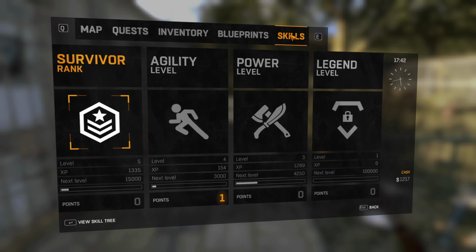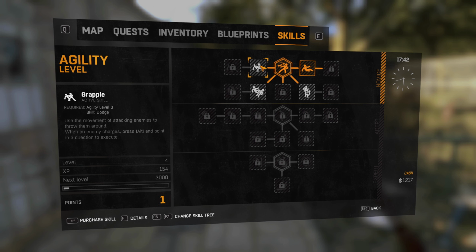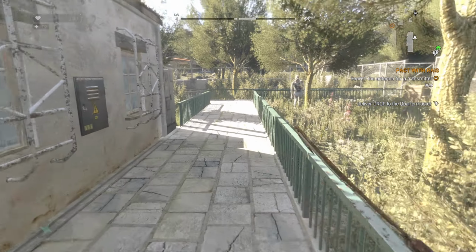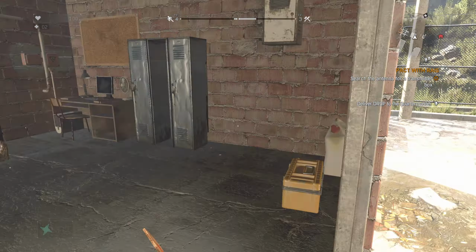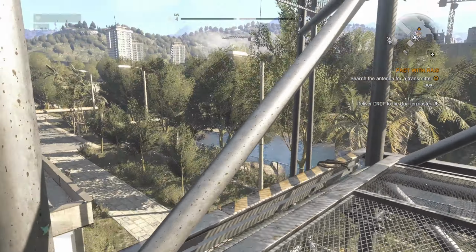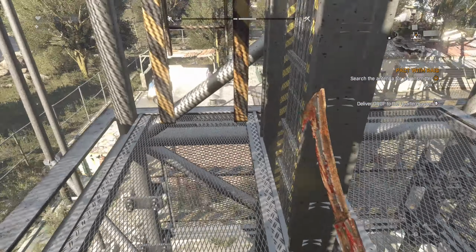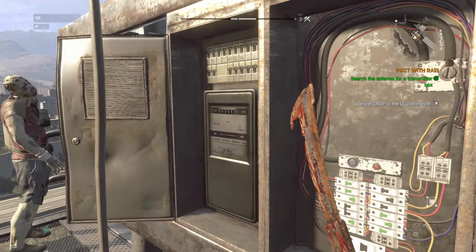Have I spent my skill points? Oh, I've got an agility one. Drop kick. I love drop kicks. Grapple might work. Volt I like. Well, we're going to go for drop kick. Yeah, drop kick. Right, we don't have to do everything over again, which is nice. Did we kill the big guy? I didn't really pay attention. I guess we did. Okay, we've made it.